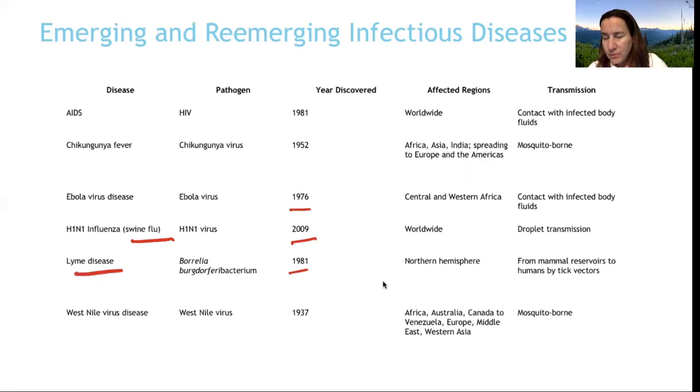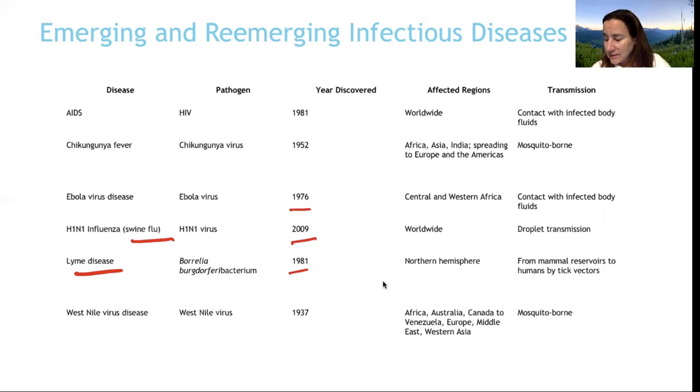Lyme disease is funny. It was first proven not by a bunch of doctors, but by a bunch of moms. In Lyme, I want to say it's Connecticut, these mothers were coming in with their children that were infected, saying something's happening with my children. They're showing these signs of being ill. They're lethargic. Some of them are having these bullseye rashes. Some of them are having neurological symptoms. What is going on? And the moms were the ones that raised the red flag for Lyme disease.